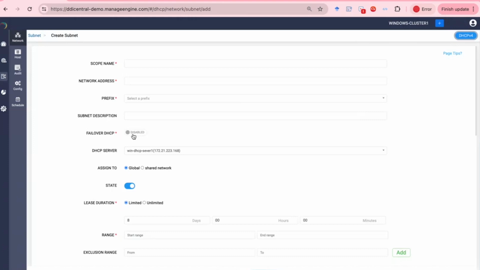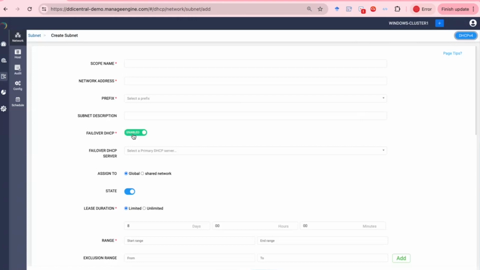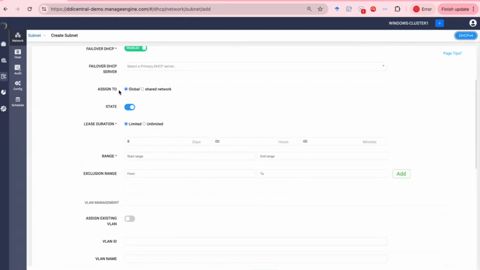Then you can specify if failover should be configured for this subnet, and then you'll have to choose the primary and secondary DHCP server. Then you can select the scope of this particular subnet, whether it's going to be on the global level or it is going to be assigned under a particular shared network.